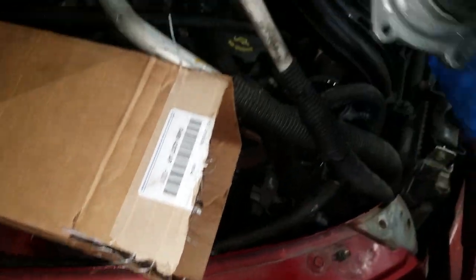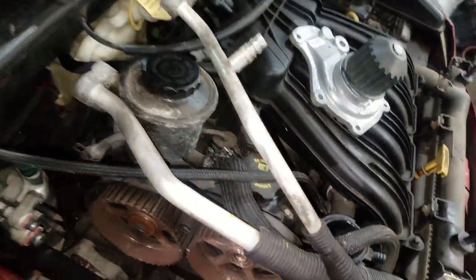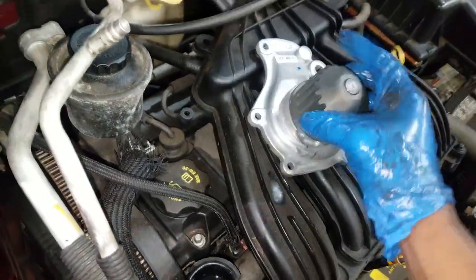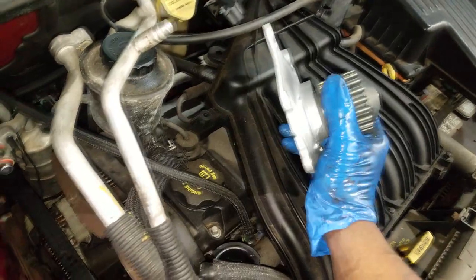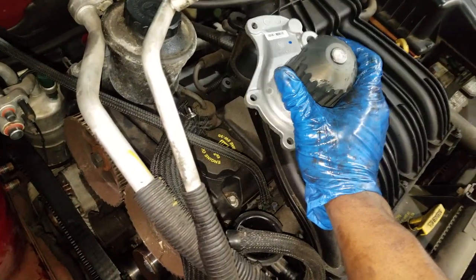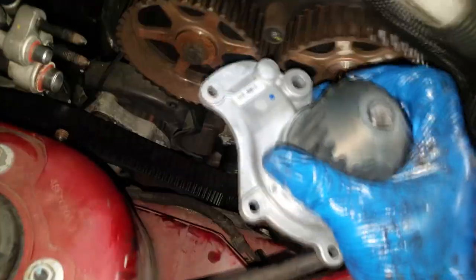Okay, so now what I have here is a Mopar OEM water pump. All right, I am going in. I don't play those games. Even if your water pump has a lifetime warranty, I normally say if a company gives you a lifetime warranty, it should be okay. But for some reason, I've seen these cause havoc. Like I say, ruin the engine, break the timing belt. Actually, I've seen them seize up.